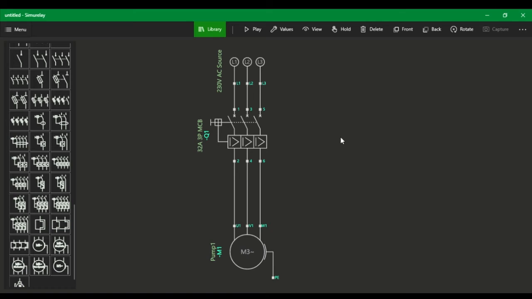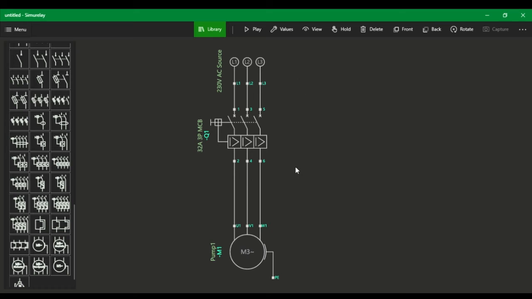And like I said, the value here is used to assign names to symbols, just like you've seen us doing. You can equally use value to assign variables to some components, such as timers. You can assign the delay time, either the delay on time or the delay off time, to timers. We equally use them for tags.